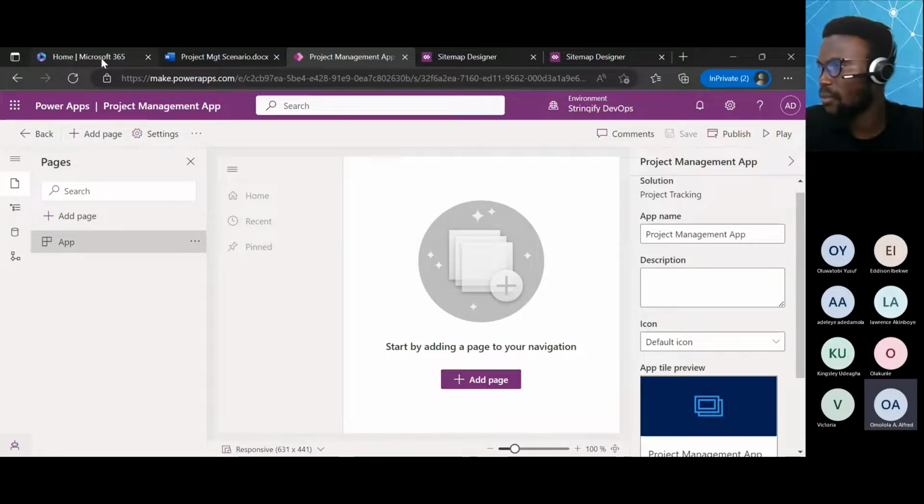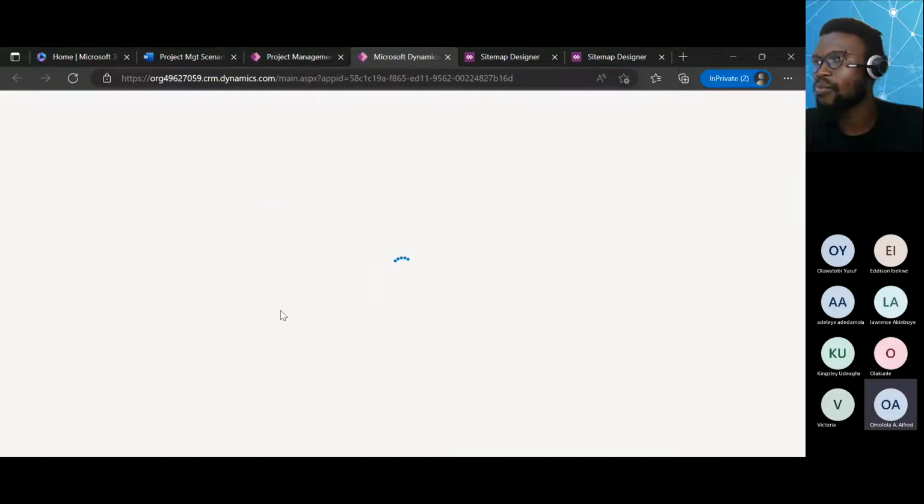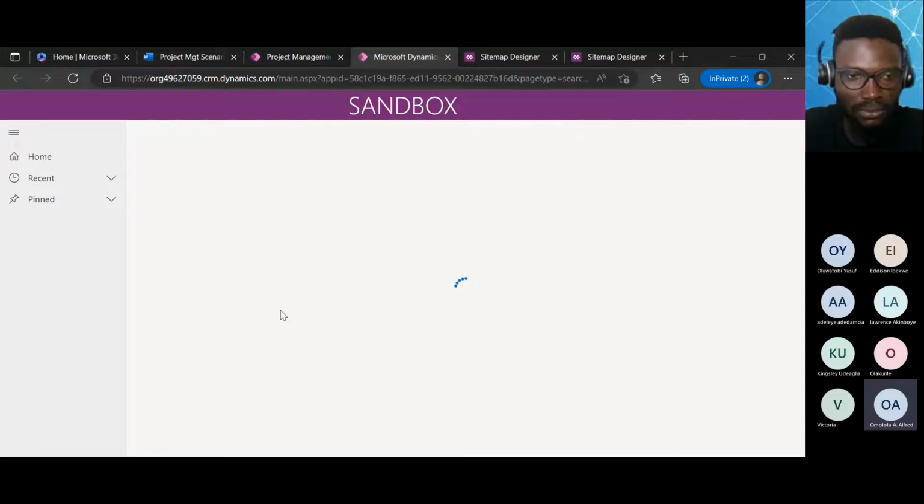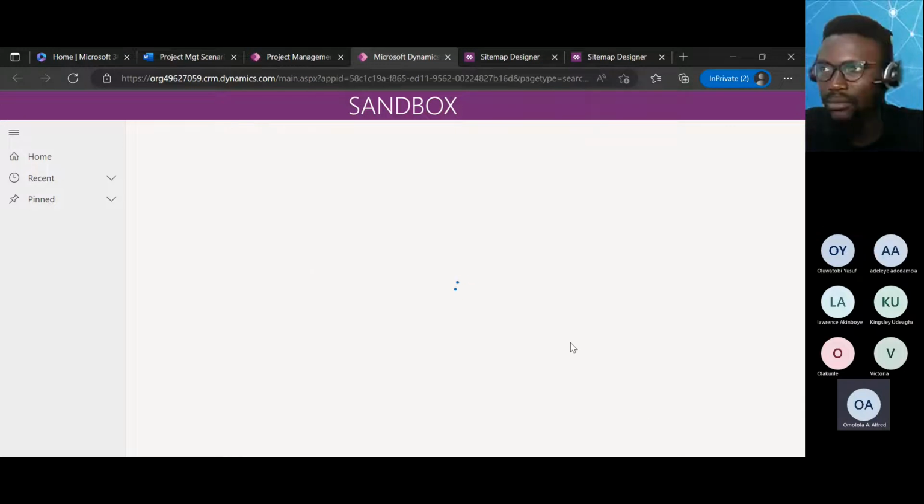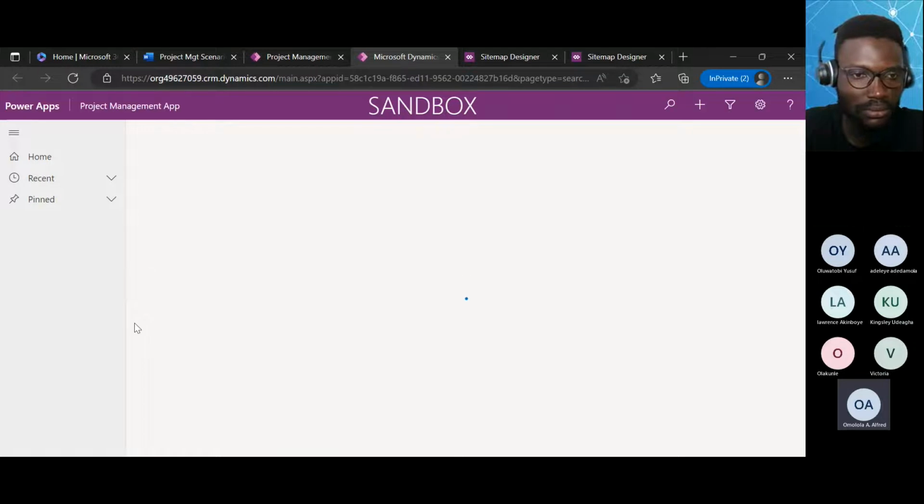Okay, so we're just going to go ahead from where I stopped, like I was telling us earlier. We stopped here. We added a page, and when we added the page, we saw something like this. It's important that we connect from exactly where we started so that we'll have that mapped out in our head and we'll know exactly what we want to do tonight. That's why I'm showing us where we stopped, the last thing I showed us last class. This is loading right now. In less than 20 minutes we'll be done. Let's wait for Power Apps to show us everything that we have.